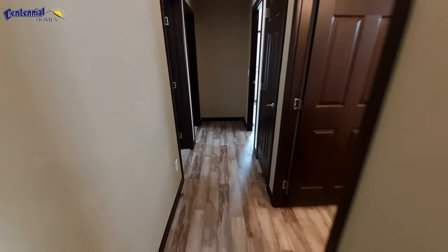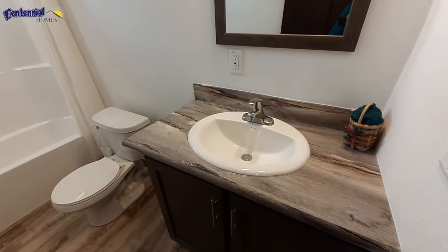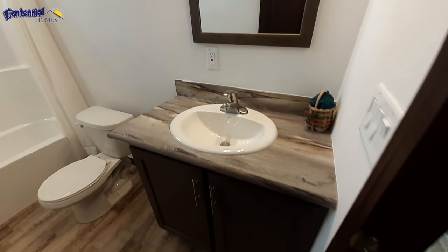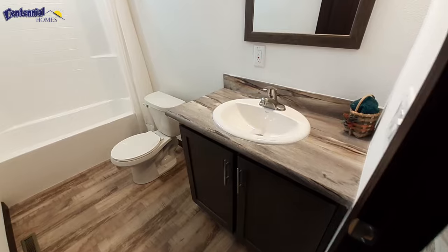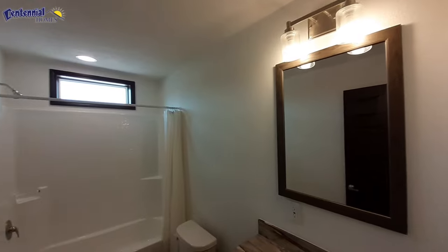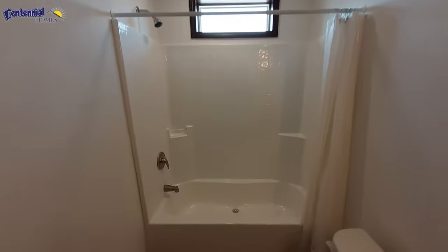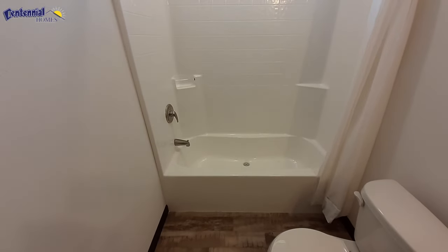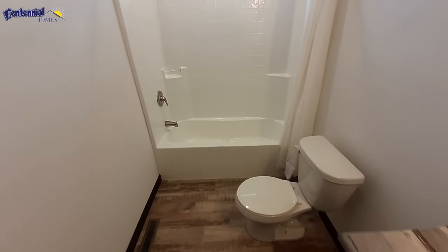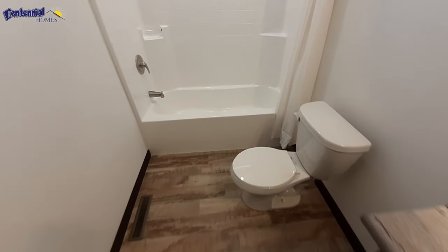The kids' rooms are all down at this end. First off, we've got to check out the bathroom. They did give you a little more counter space in this one than I've seen in some of the others — it's nice to see you've actually got a little counter space. Really nice light fixtures up there. I love that they've all got these transom windows above the one-piece shower-tub combo. The bathroom isn't as narrow as some of them — it's a little bit wider, so it's a nice feel when you walk in.